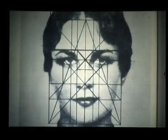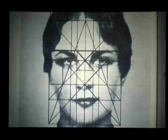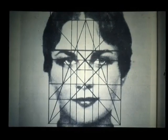I believe this is Ghyka, from The Geometry of Art and Life, and he superimposed a grid on top of the head of a very famous tennis player, I think an English tennis player. And what we have is one, two, three, four here and five eyes there. We have one nose, two, three, and then the eye at the top in a vertical position. What he's showing you is that the tear duct and the nostril coincide. The edge of the mouth coincides with the iris. You can bring this element down, and you can break all of this down into a grid.